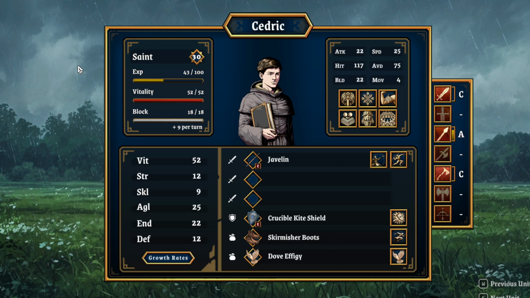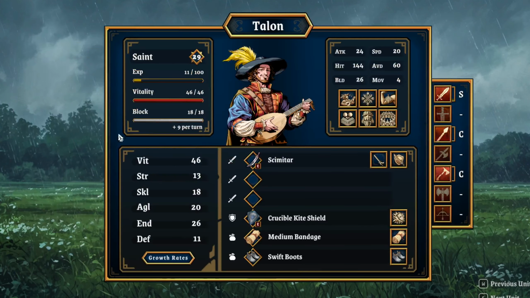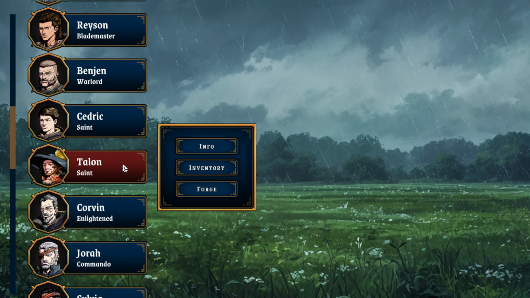I really like that they increased the XP of the healers, because usually the healers were way behind. I mean, like 10, 15 levels behind. I put a javelin on, and I never actually used it. I don't even think I used it one time. I think I did attack with the scimitar a couple times, and he was almost 30 as well.